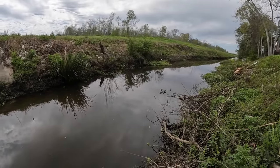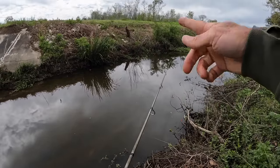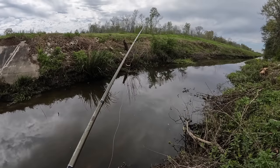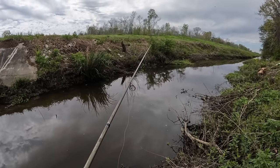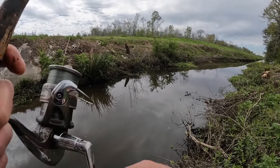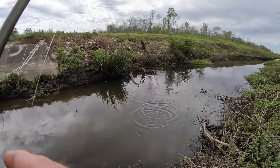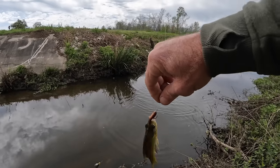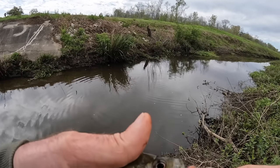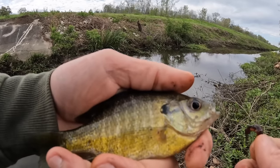It is just a little bit past noon right now. We'll go ahead and get that right there in front of the vegetation. Last time I was here, there was current because of all the rain in the area — they were pumping, therefore there was current. Whoa, there we go! There's a fish right off the bat. Now there are two things — I don't know if we want to go one bird two stones or two birds one stone, but we will definitely go with that for bait.